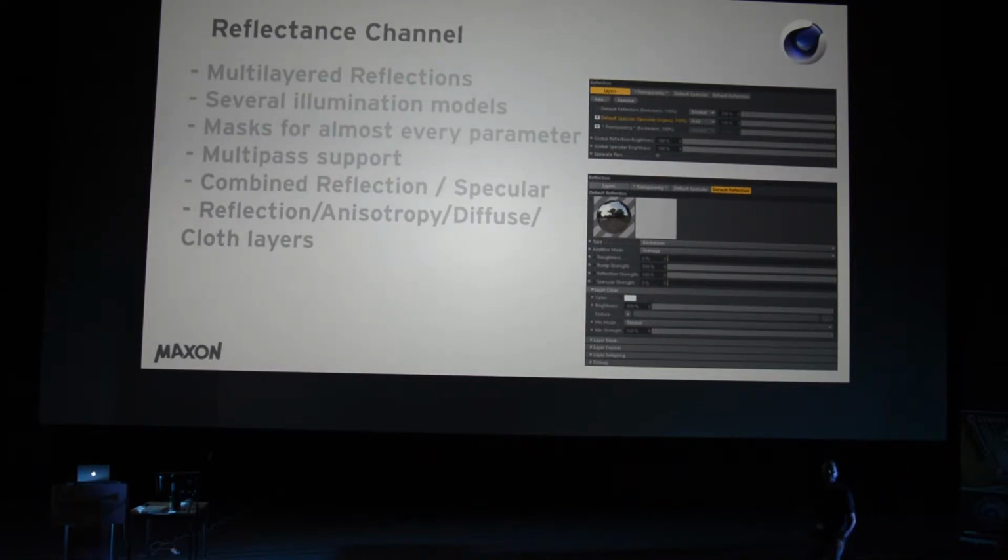And Cinema 4D, even though you probably won't need them. But we thought, if we do this, we do it right, and we give people what they probably need in the future. So 4 layers is most of the times enough. But we gave it 16 layers. And every layer, every parameter can use a shader or a black and white image to distribute the reflectiveness of the surface. So for example here, this is the interface, this is the reflectance channel.